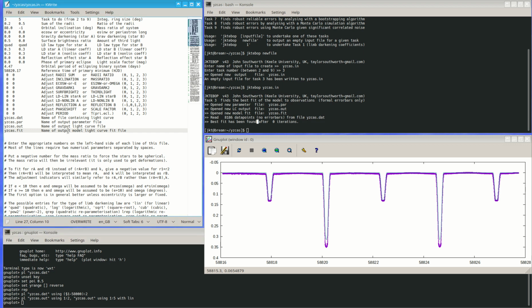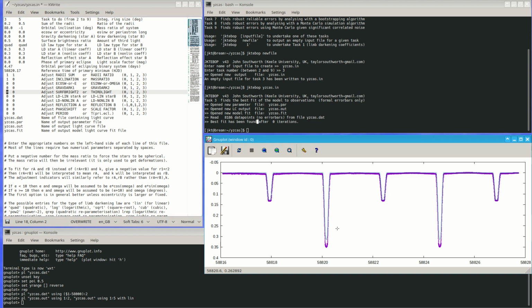So what do I want to fit for? Well, the fractional radii, particularly some of the fractional radii, govern essentially how wide the eclipses are. We do need to fit for that. That's one of the most important parameters. Then the ratio of the radii, we definitely want that as well. Next, the orbital inclination. Yep, that's something we should be fitting for. Mass ratio, no, I'm going to leave that at -1. Eccentricity, leave that at 0 for the time being.